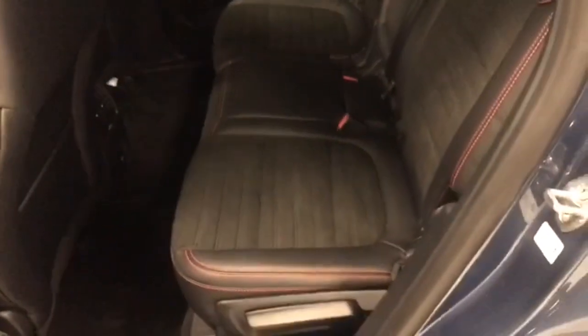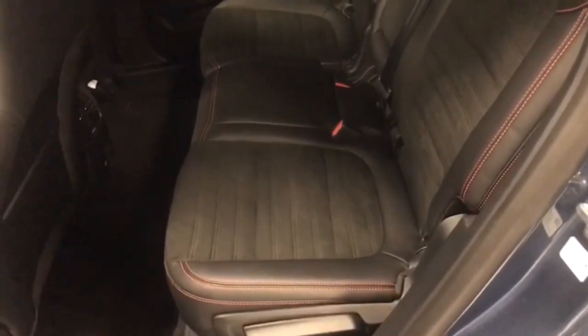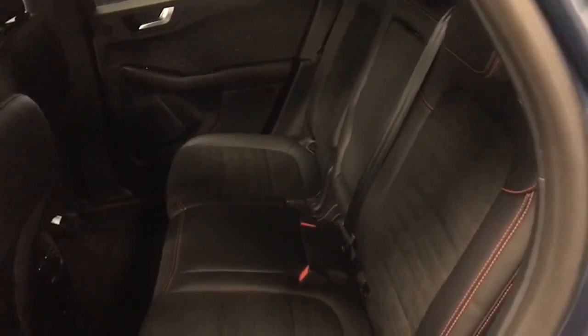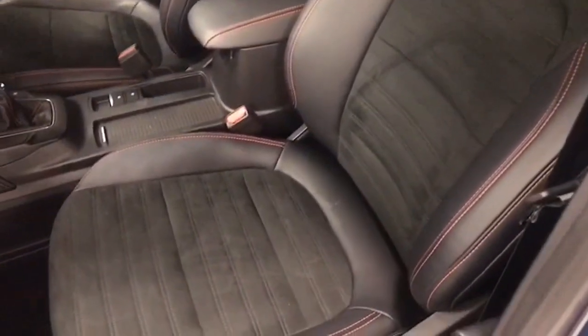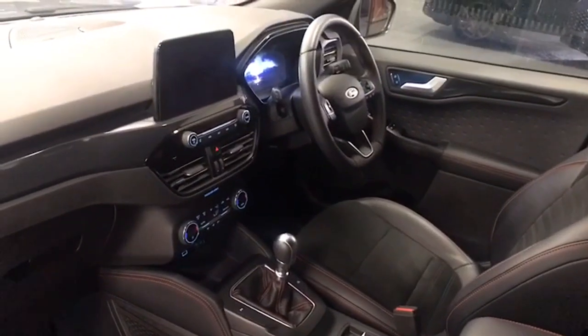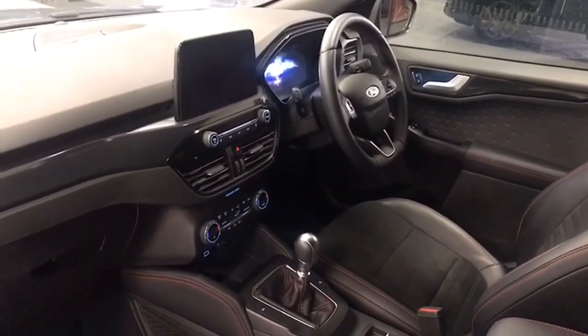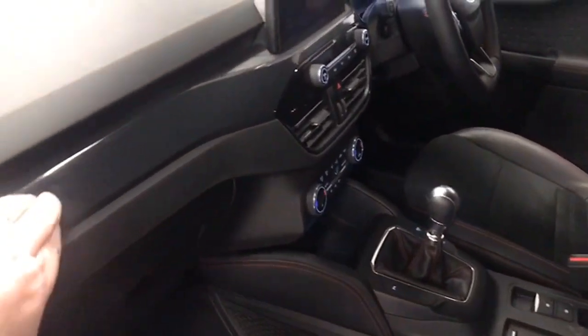Inside then, in the ST line, you've got the Alcantara half-leather sports seats with red stitching. Keeping that sporting theme, and the leather centre armrest as well. Factory mats in this car from new. The car has never been smoked in, so there's no nasty aromas in here either. The seats are a sports style. Leather centre armrest with the red stitching, and a leather flat-bottom steering wheel as well.